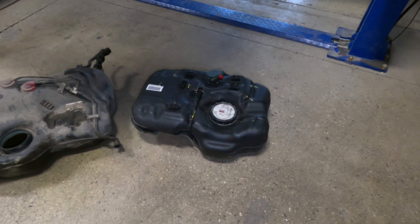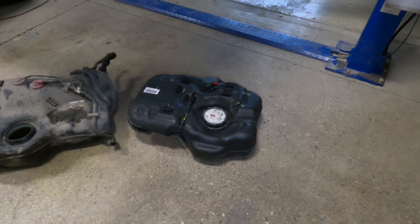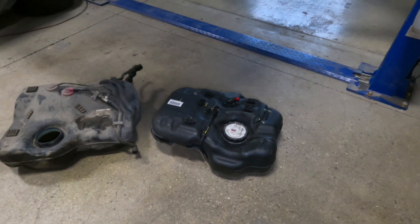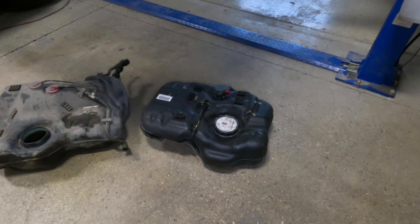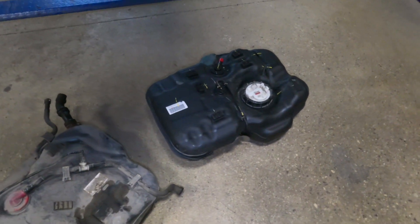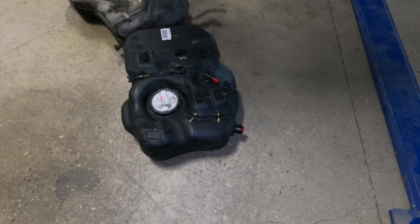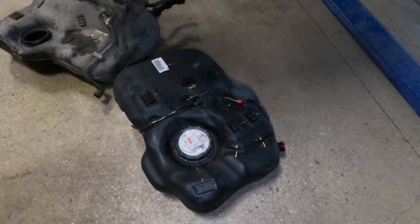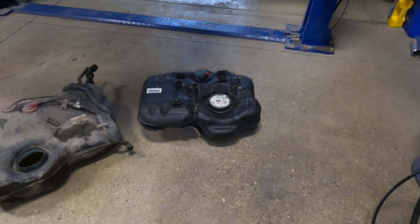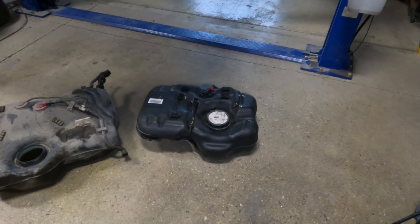If you have any questions, post up in the comments and I'll do my best to answer them. This is a 2016 Honda N-Box all-wheel drive gas tank — it should be as simple as that. I believe if you look for a 2013, 2014, 2015, or 2016 you should be able to find this exact same one. And as long as it looks about the same as this one, you shouldn't have any issue using it on your RSX swap, or possibly even other Hondas that are all-wheel drive. Maybe this might work in an EK or an EG going all-wheel drive — those tanks are even bigger than the RSX tank, so I don't see any reason why you couldn't use one of these tanks in one of those swaps.